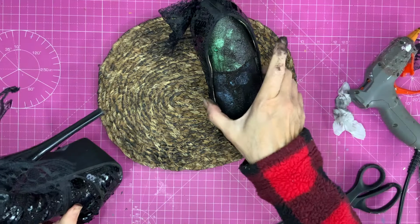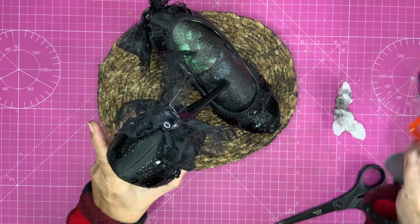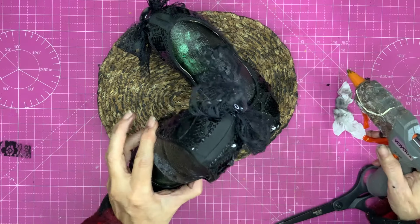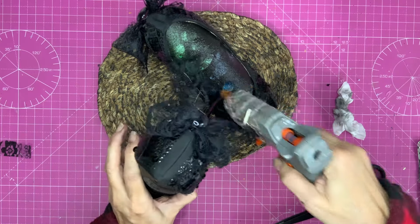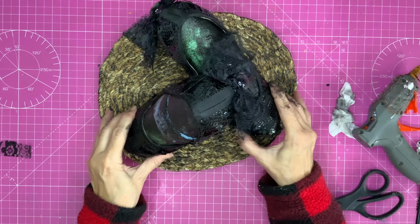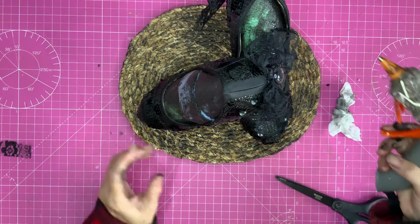So now I put the shoes in position. There's hardly any paint left on this, all on me. I've got to decide where I want that to go, which is about... I've got lace on my glue gun now, about there. Melt into it with my glue gun. Poke it in there. And decide then if I like the setup. Yep, I like that positioning.